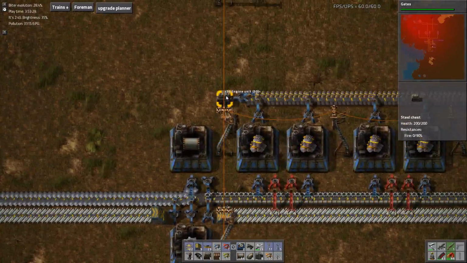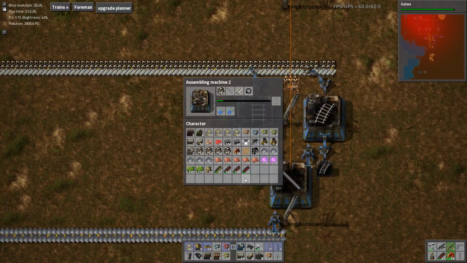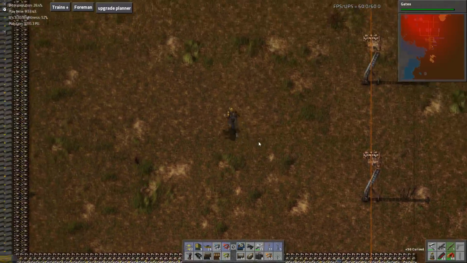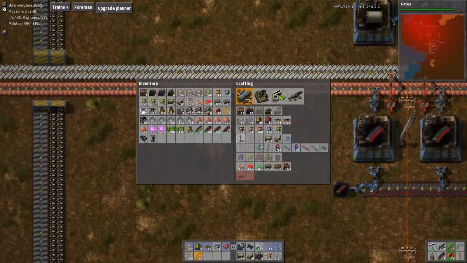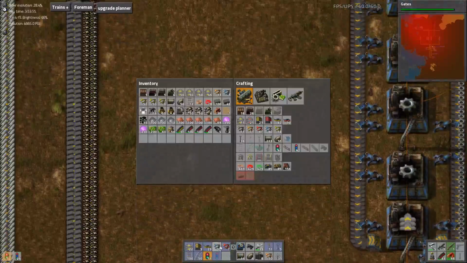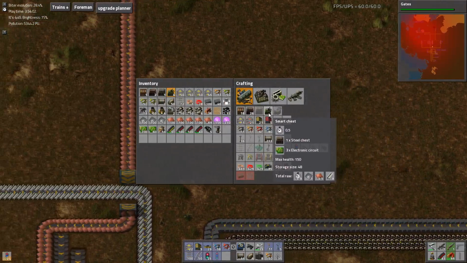Alright, we also need a few engines here to make our first few locomotives. And let's give you some of my stone. Grab a bunch of rail. Alright, my standard rail setup down here. That's you three, you'll be chain signals, and I think I'm happy with that.